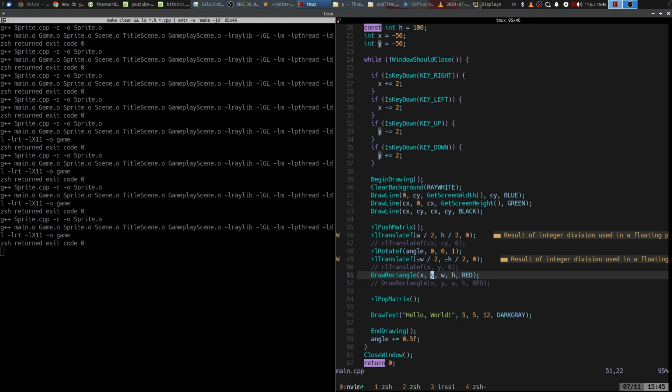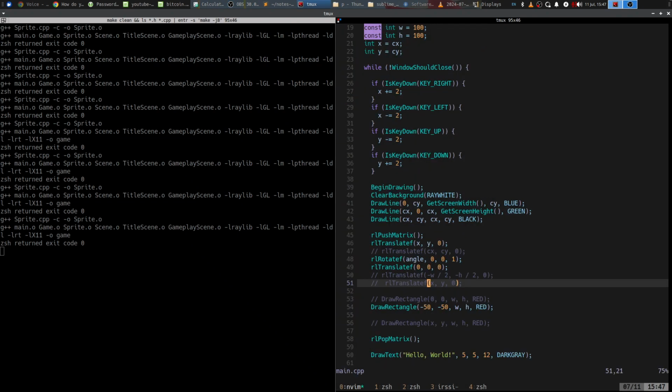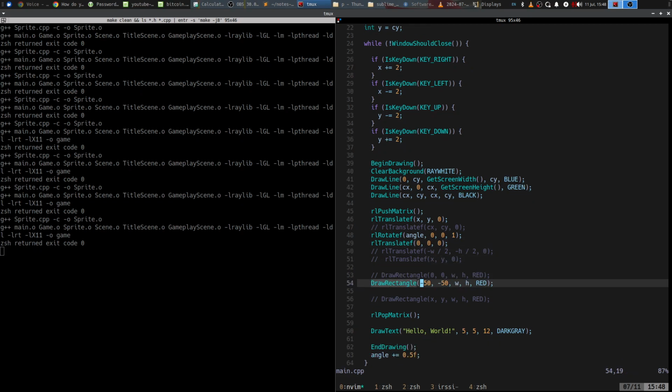So it's going to take a little finagling to figure out fully. Aha, got it. So actually what we need to do is translate to XY on the initial call. If we say that we want the rectangle to render in the center of the screen, and we set X equals center, Y equals center, and we initially translate to that location, then we call rotate on our angle, and then we translate back to 0, 0, which resets everything. And then we go ahead and draw relative to the offset.